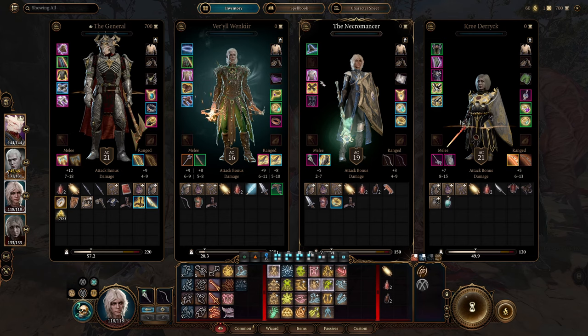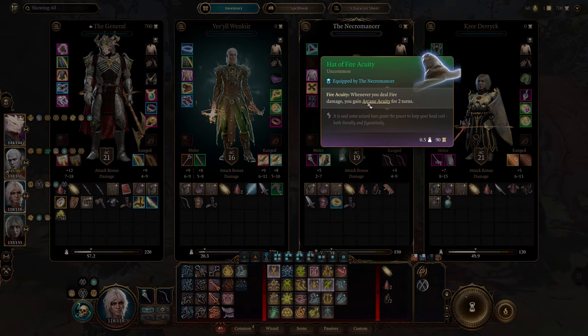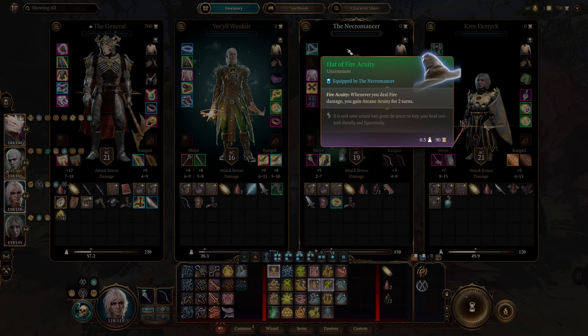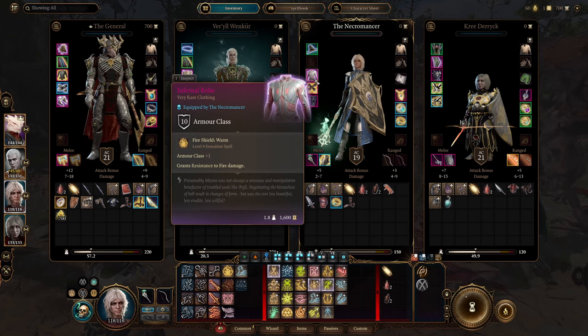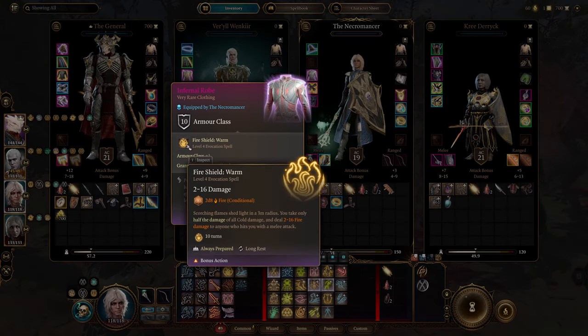As for our equipment as well, we've gone with the Hat of Fire Acuity. We can get things like Fireball and Scorching Ray, so we might as well up our spells. We might as well get a +1 bonus to attack rolls and difficulty class per turn remaining whenever we deal fire damage. So we might as well just get that little bit of a buff to our spell attacks, basically for free. We also have the Infernal Robe, giving us a +1 to our armor class, resistance to fire damage, and the ability to cast Fire Shield, meaning that any enemies that would attack us would take an extra 2d8 fire damage, which is good.